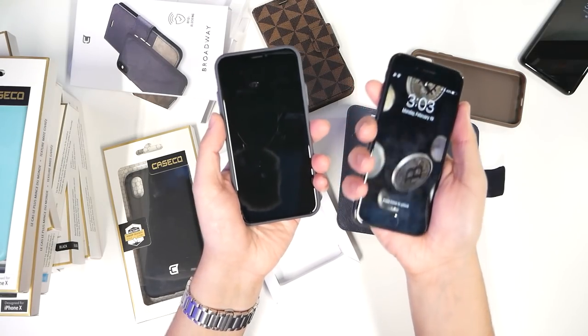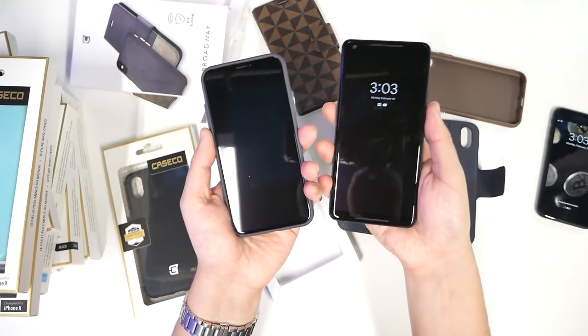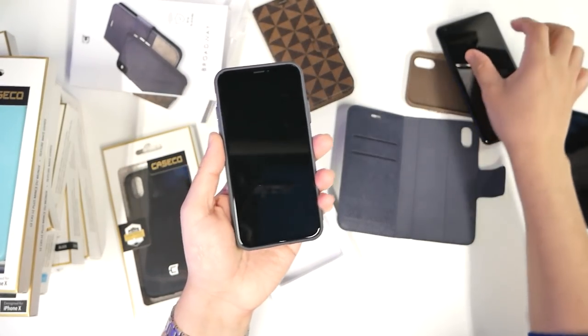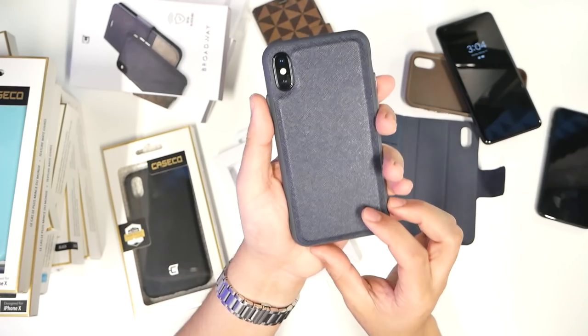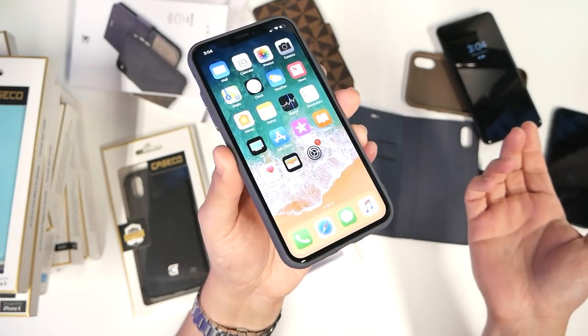The iPhone 7 is a little bit too small for me now, especially when I went back to my Pixel phone. I loved everything about it. I even customized it even better than I had before, but I had to get the iPhone 10 just so I can keep up and get some cool accessories, because there's a lot of people who have this phone, and maybe I can help you guys out.